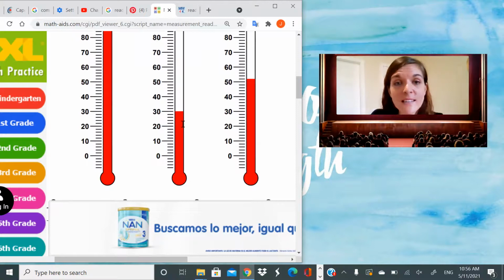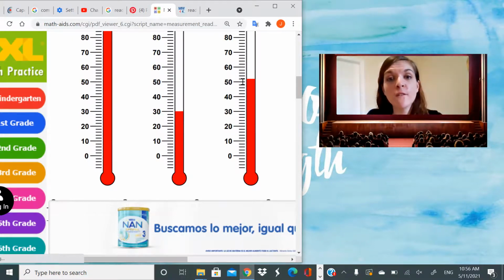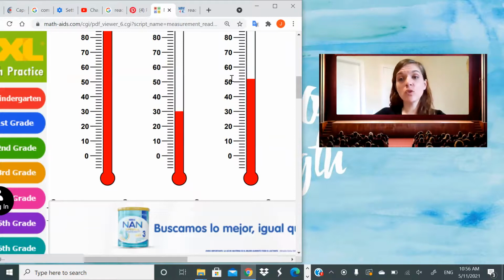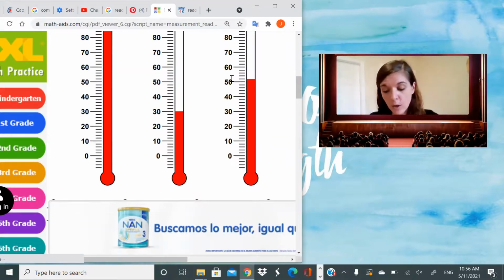Okay, on this one, it's very easy. It's just what? 30. It hits the 30 right there, but let's look at this one right here. 50, and then you go one line past 50, and you're at 52. You have to count by twos each time. So look at number 3, letter A, right? The temperature. Okay, you look at the 10, and then you go up 10, 12, 14, 16, 18 when you're counting by 2. So your answer to the first one is 18.